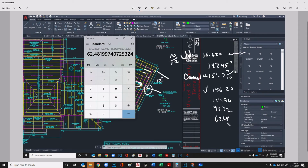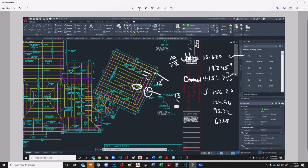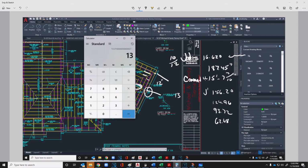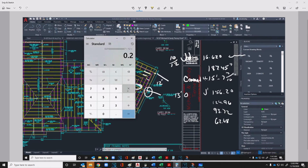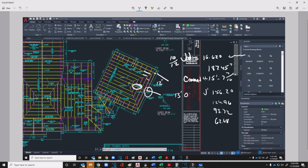Then what we'll have to do is come back and change these out to feet and inches. So 156.2 divided by 12 is 13 point something, less 13 equals times 12 equals 0.02, so that's 0 inches, times 16 equals 3/16. All right. So you would have to go through and do all of that to each one of those to find the difference in each one of those jacks there.